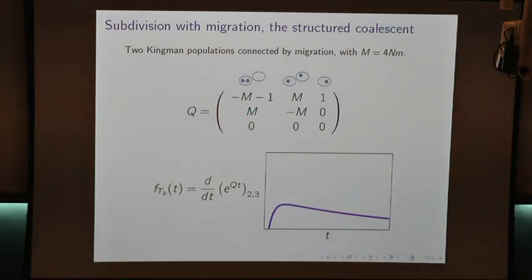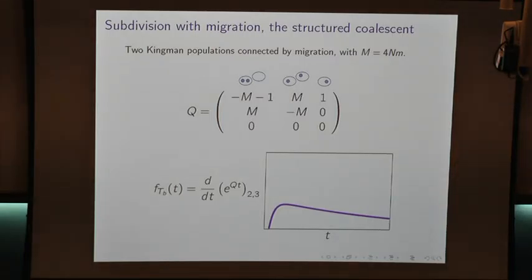The way this happens is now I have to keep track of where things are. If the population is just two subpopulations, and I take two samples, then those two samples could be either in the same subpopulation or in different subpopulations, or they can have coalesced. And those are these three states here: same population, different populations, coalesced. And that matrix there is the rate matrix in this coalescent model for movement among those states.